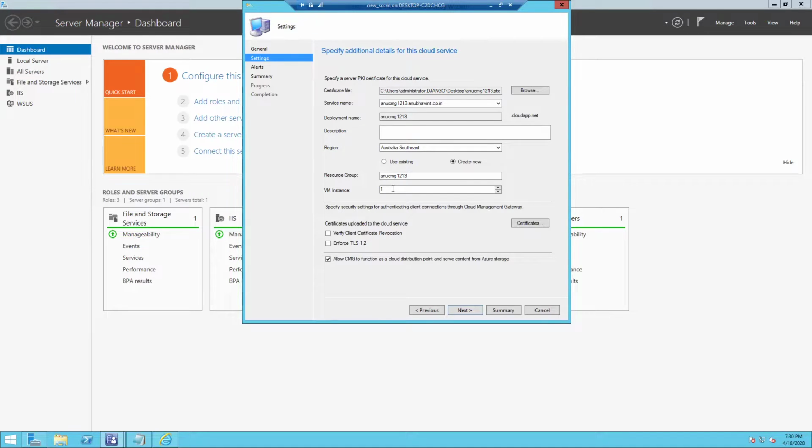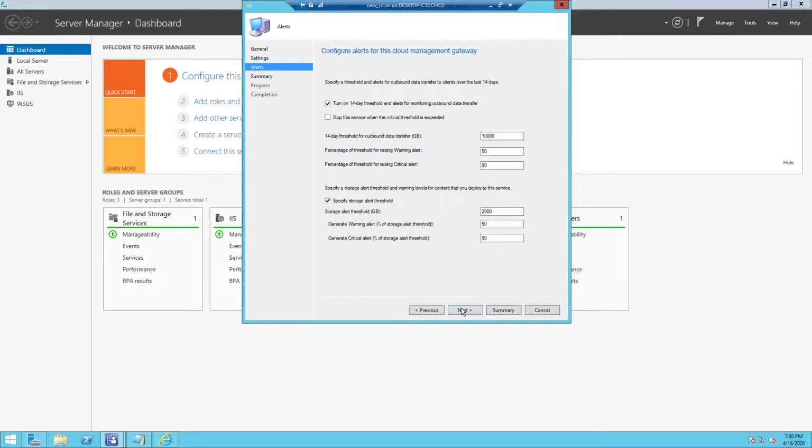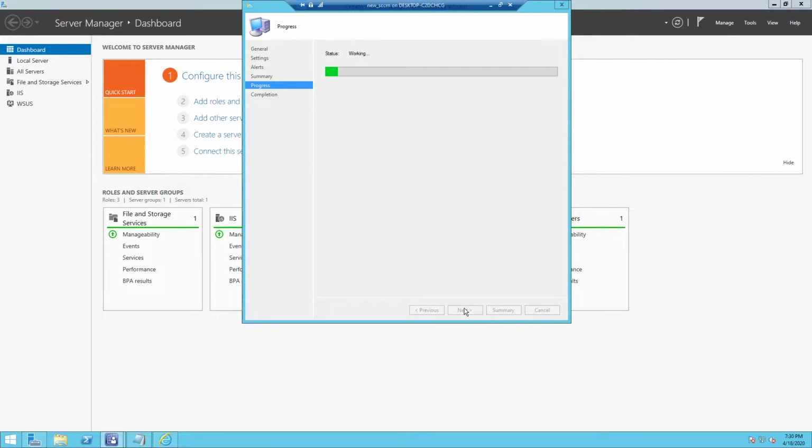Even if you have more than 6,000, it will be able to support, but it would be slightly slow, so you can increase the VM instances. We'll click on next. If you want, we can change these thresholds. So as it's a testing environment, I will change the threshold. We'll change it. Next.